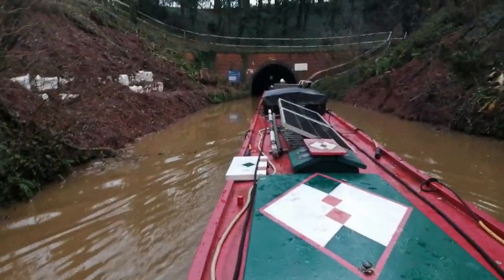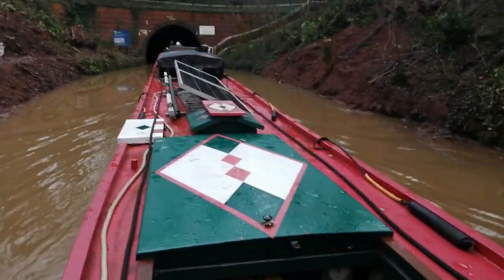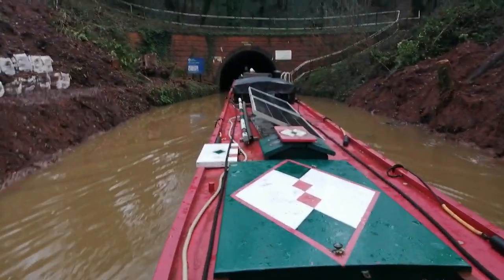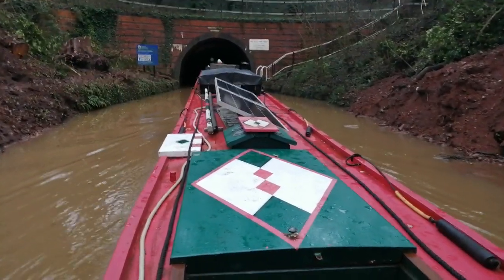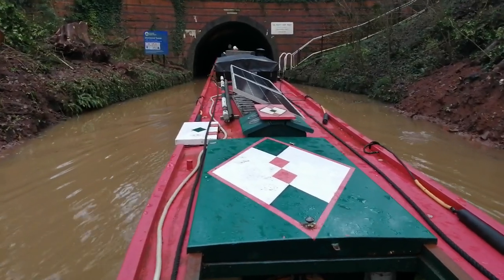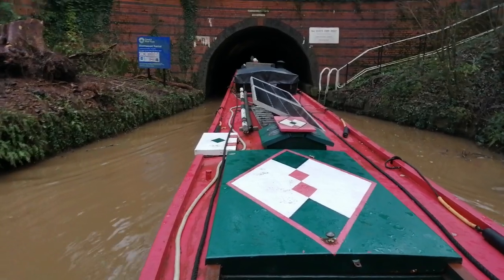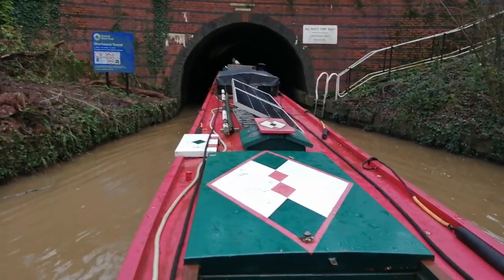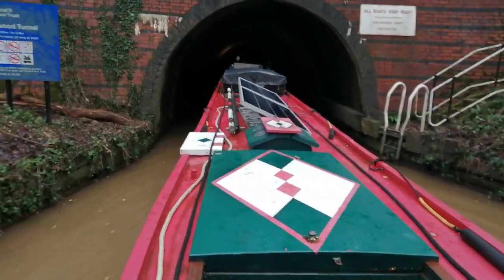I don't think it's really the kind of place where it's appropriate for me to stop and take the chainsaw to any of the rest of it to bolster our wood supplies. We're not running short anyway. All boats keep right, so there you go, unpowered craft unprohibited. There's a ladder there in case anyone does fall in the tunnel.